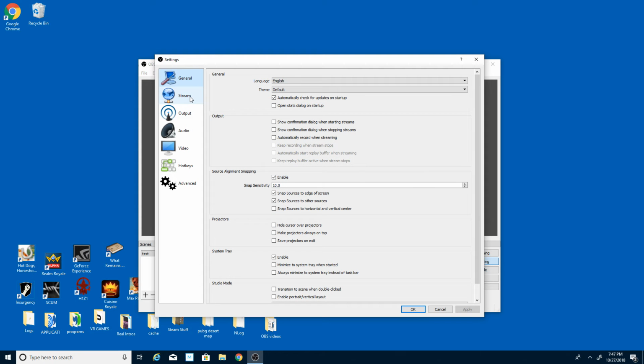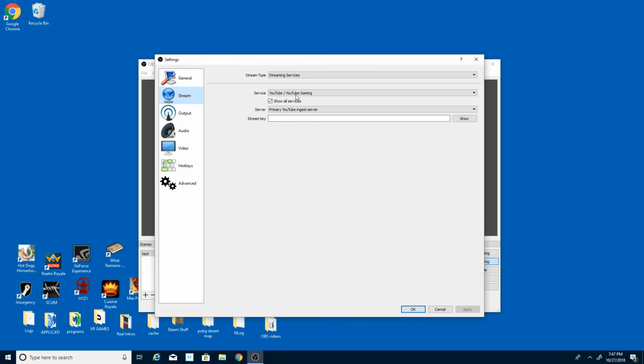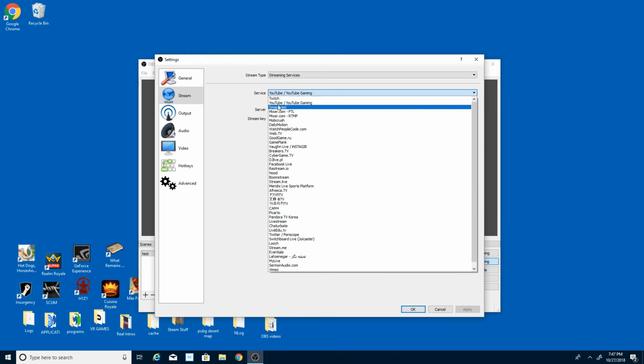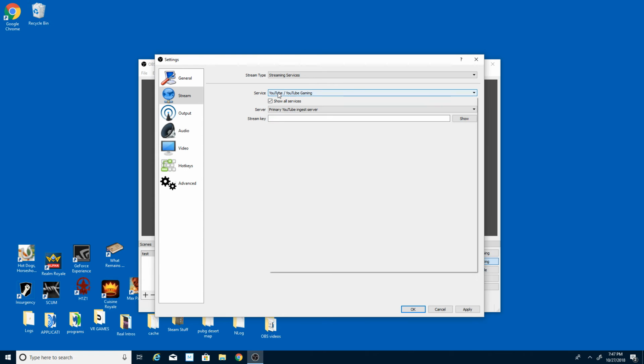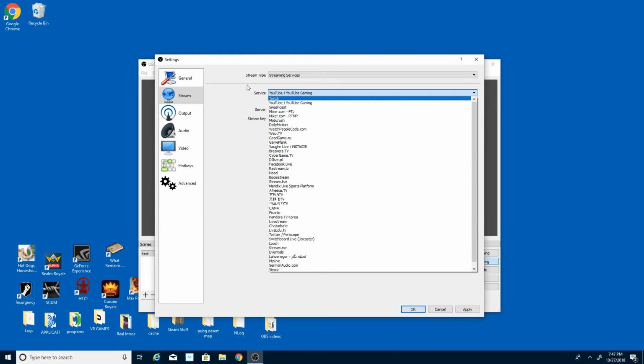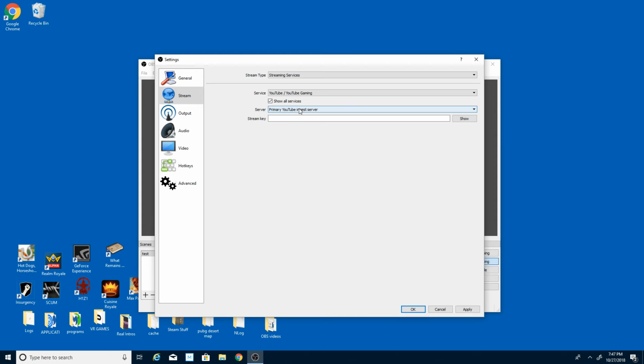Now, this is generally the best way, so I'll just show you all my settings. Language English, theme default. None of this really matters. Don't mess with this stuff, I would say, unless you really get into it. Stream type, streaming services, just keep that there. You have all these, so you can turn that off. You have your American stuff, like the good stuff. And then you have everything you would honestly want.